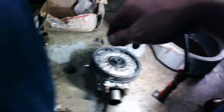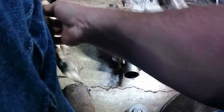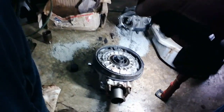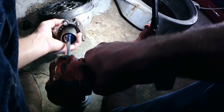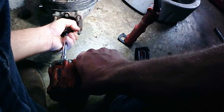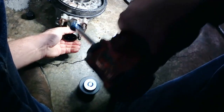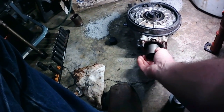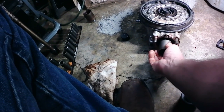Clean all the old crap off my socket. We're just going to give her a little thump from the impact to get her down and tight. There we go, I felt it pull in nice and tight. All right, so at this point, that should be ready to go back in the bike.